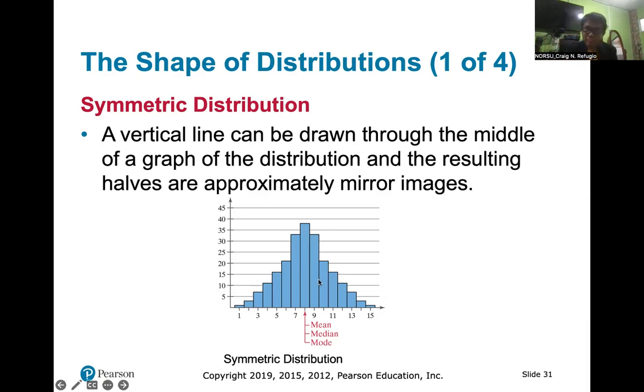As I mentioned earlier, whatever you see in the left side can be seen also in the right side. They have the same heights, as you see in the left and in the right side for all of those graphs. So there is what we call a point of symmetry. Those are the practical applications of the symmetric or normal distribution, and the skewed to the right and skewed to the left distributions.